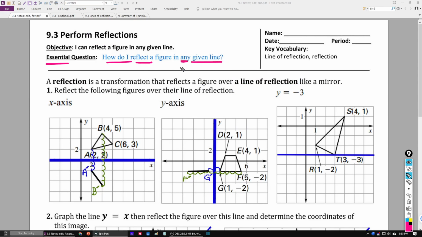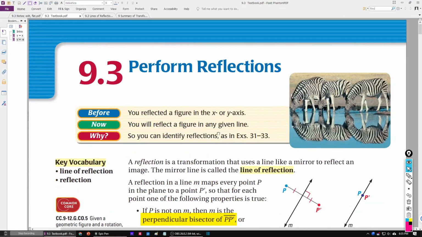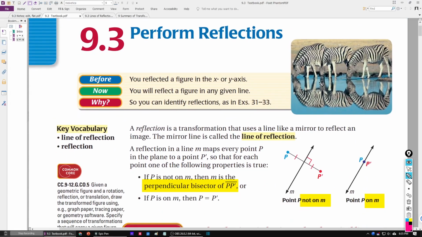In our case, there's only a particular number of types of lines that they'll give to us, but there are a number that we need to figure out how to do. So let's go to the textbook and take a look at this useful little image. Here is your line of reflection. And as you know from our 9.1, here's the pre-image. This is what we're starting with. And then this is the image. So let's do Z. That would make sense, right?